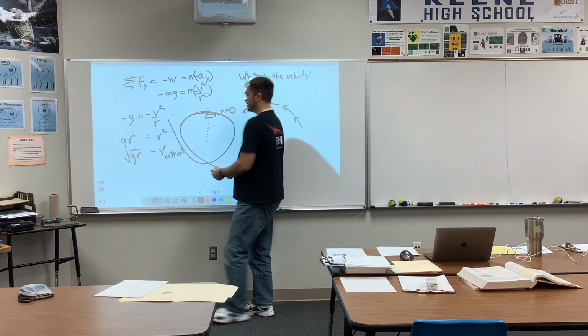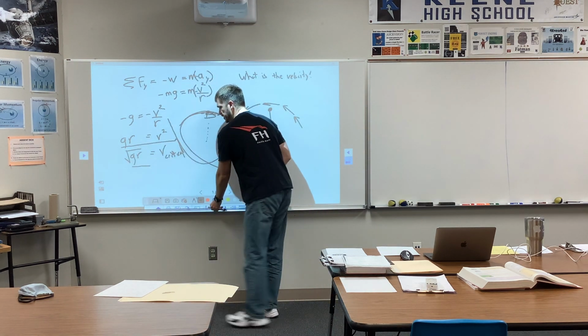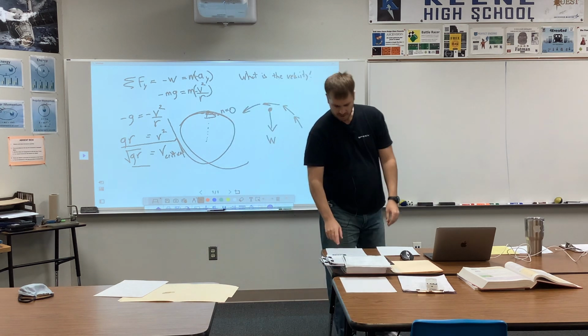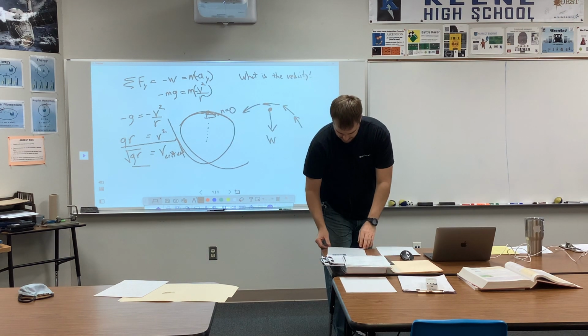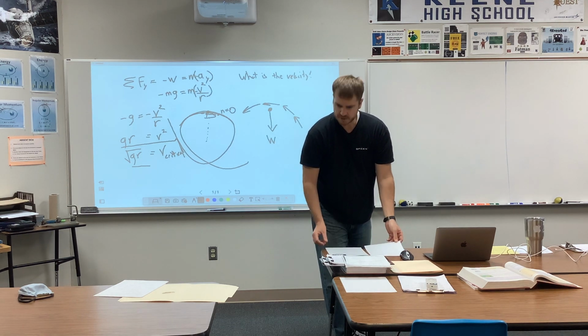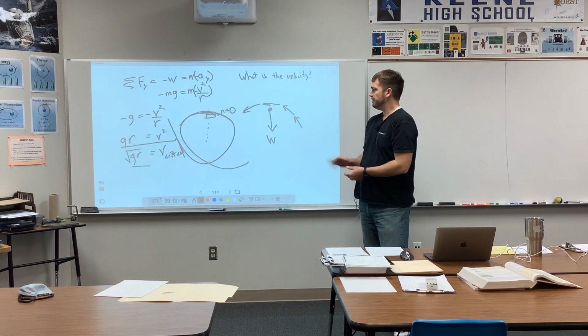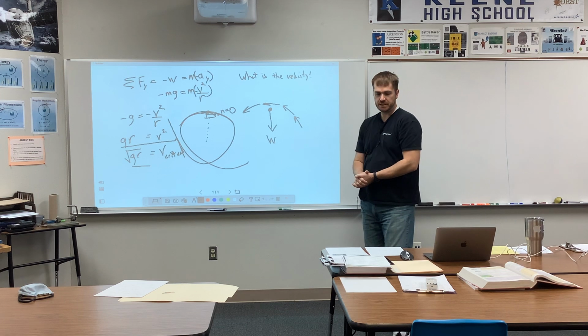So there you go. That's the critical velocity, the critical speed, square root of gr. Let's see if there's anything else that we need to talk about with this particular lesson. I don't think so. The book did talk about some other things about the apparent forces and things that you feel, but this is the big idea here from 6.3.